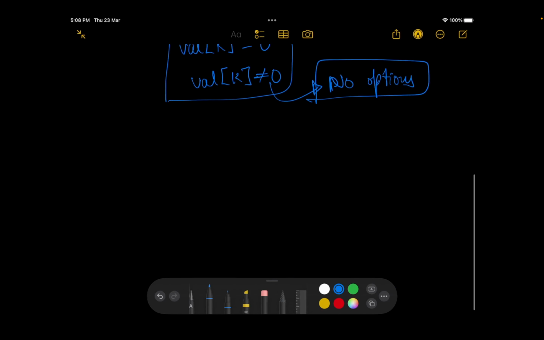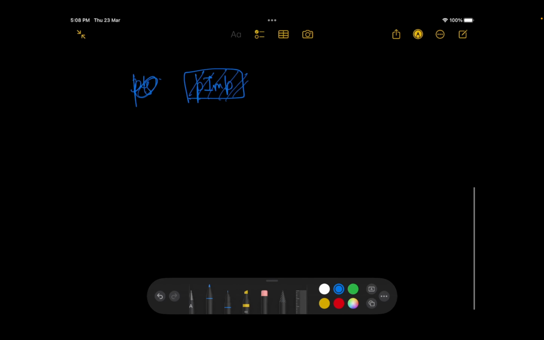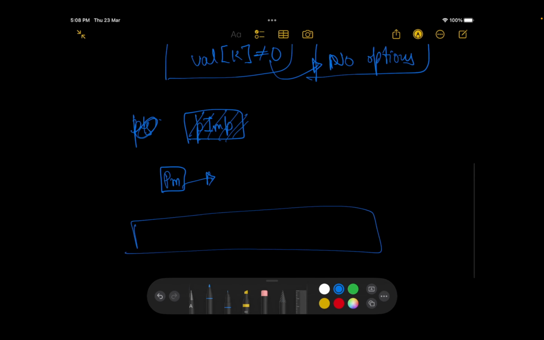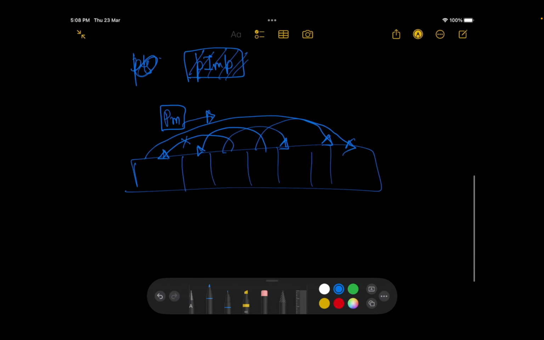Now let's call points important, and denote them by p of imp, or let's just call it pm. So pm are the points where some value is depending on you. Let's say this is your array, and based on the permutations, these are the edges that you're getting. We are not concerned about the back edges, so let's not bother about that. We are only concerned about the forward edges.